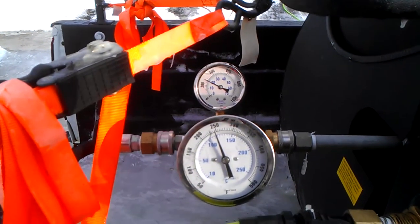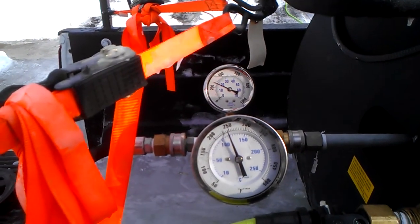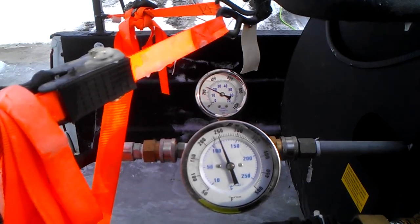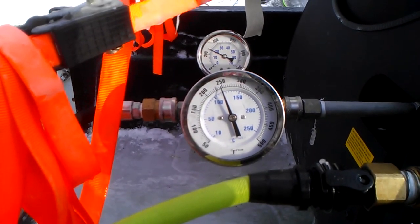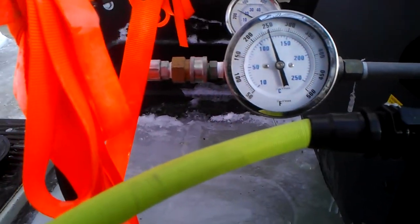So we want this to be the new industry standard. All steaming companies, we would like to see gauges on their machines. And what this is going to do, it's going to eliminate those companies out there who are running pressure washers. So we are the first company in Minnesota that's leading the way with this trend. And so I'm going to discuss our gauges here.